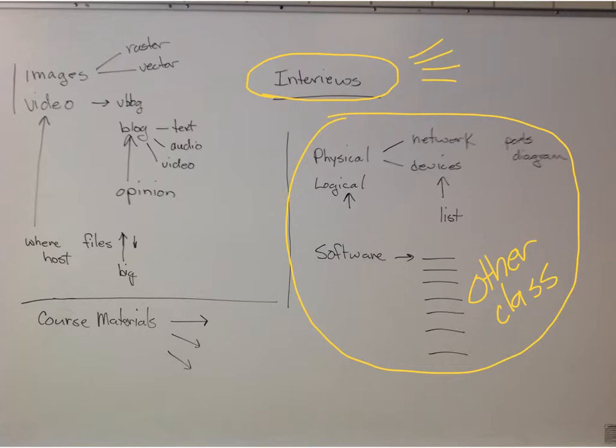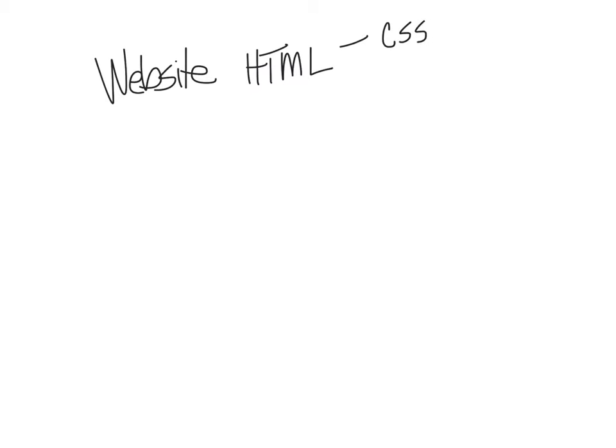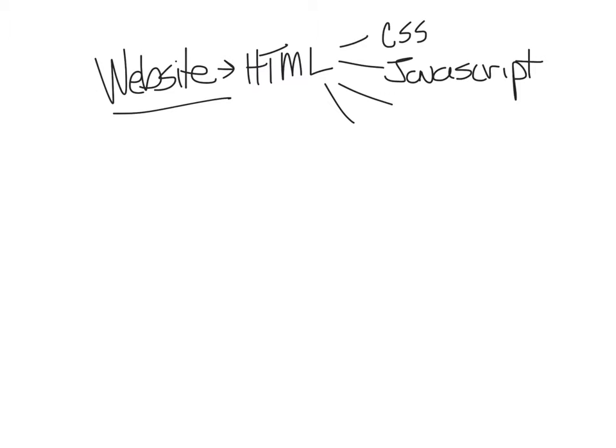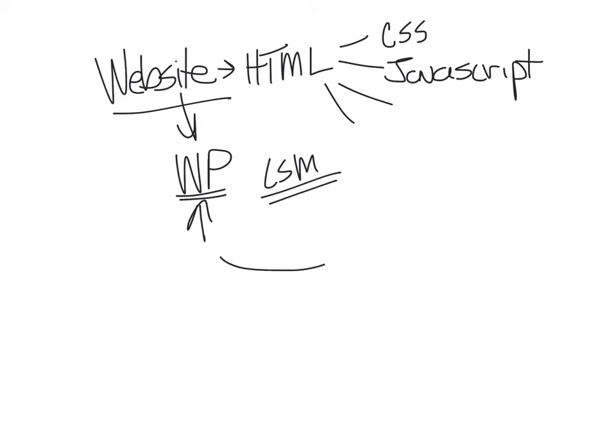So, you have your website that uses HTML, and we did a little bit with cascading style sheets, and coming up this half of the term we'll do a little bit of JavaScript. Another option was that we are using WordPress to do our sites. Content management system, you could call it that. An easy way to manage the web, and we should learn that we can use a combination of those for our websites.